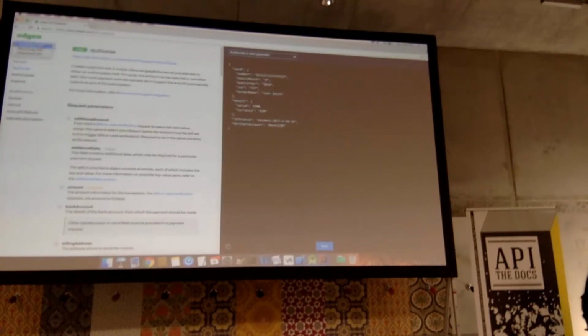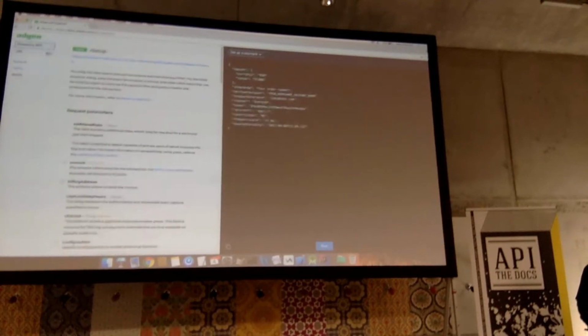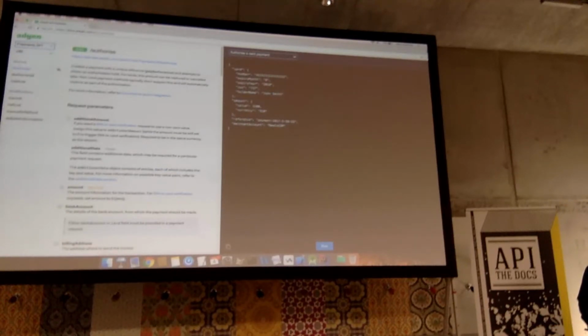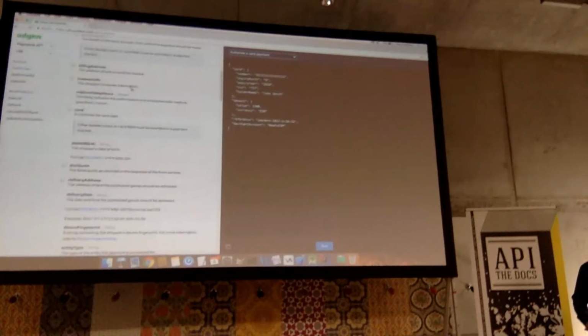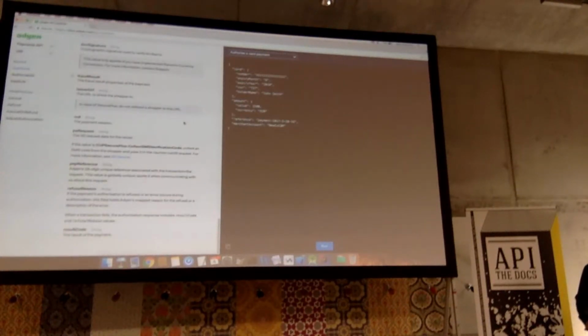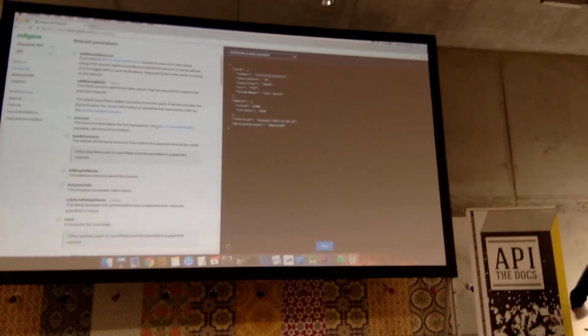On the left, you can see in the navigation that there are different products that you can choose in different versions. And what is nice is that everything is loaded from a separate specification. This is not something that you can achieve by default with Swagger UI. Also, we introduced our custom annotations to provide different sort, order, and grouping for all the endpoints. And each endpoint is represented on a separate page, which we also found much more usable rather than having a very, very long page with the list of all the endpoints.